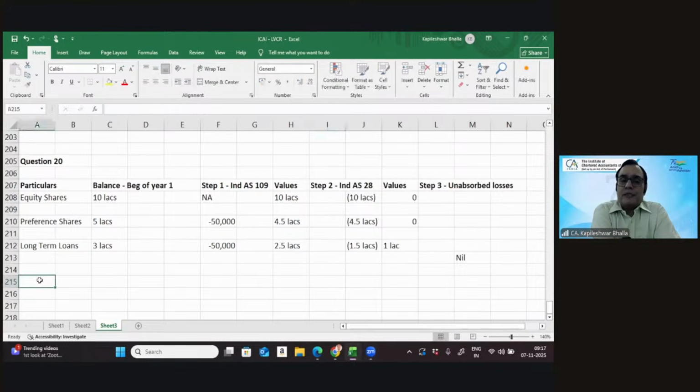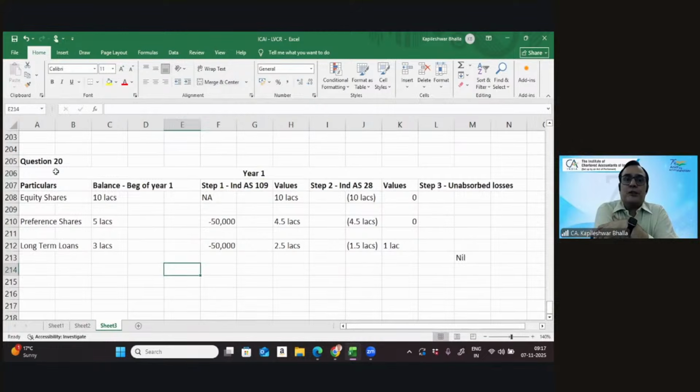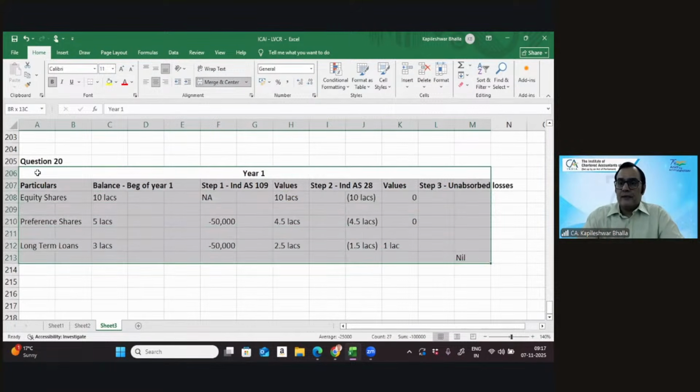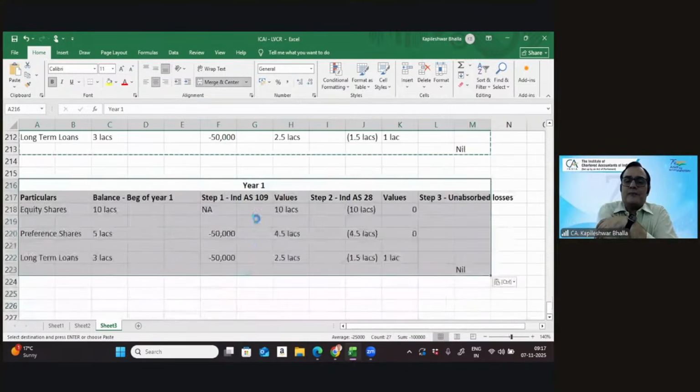Now let's go to the next year. So what I'm going to do, this was the calculations which was made in the year number 1. I think I can do one thing interesting indeed. I would just like to pick up this information and fit in this information, because I'll need this information chart as it is, and we'll be able to get the chart for the second year as well.